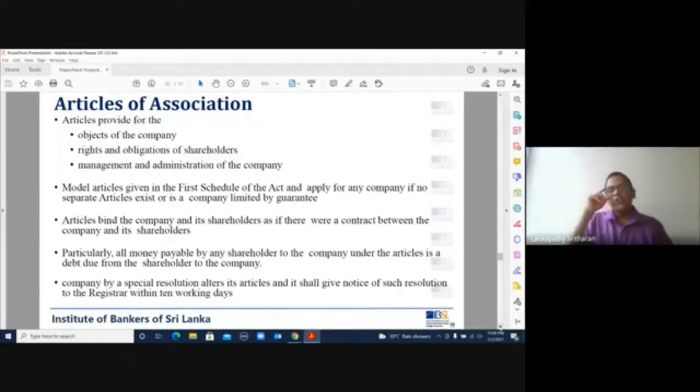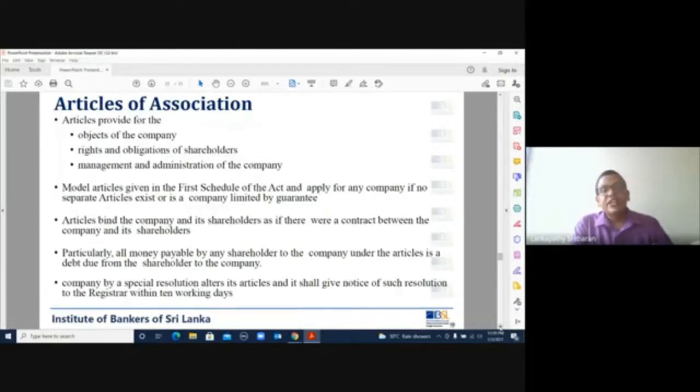Actually, we need not worry too much about this because there is an annex in the Companies Act giving a specimen articles of association to be used by people when they incorporate. But some people alter that to suit their businesses. In that case, we saw that all the directors have to sign, or all the initial shareholders have to sign.